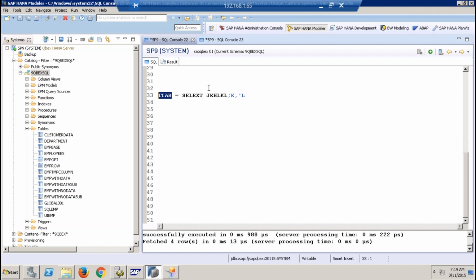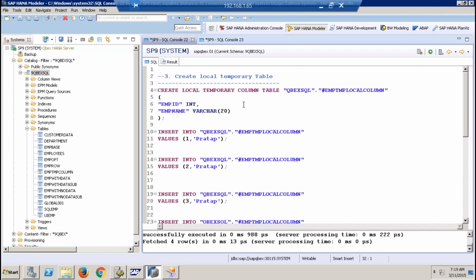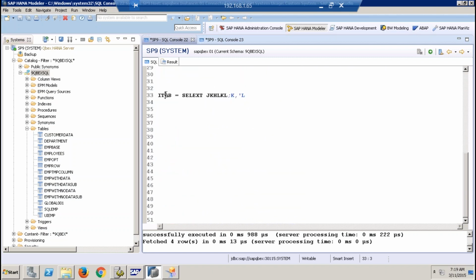In that case, the declaration of a local temporary table may not make sense. But there is a concept of a local temporary table. When I assign a result set to a table, automatically based on the result set, the definition of this temporary table ITAB is declared automatically. But there is a case in the procedure, if you want to export this table out, then that needs a declaration. The procedure is like your ABAP module, you're writing some code. If you're using a temporary table within that code, it does not need any declaration. If you're exporting the content of this table back as an export parameter, that needs an explicit declaration.